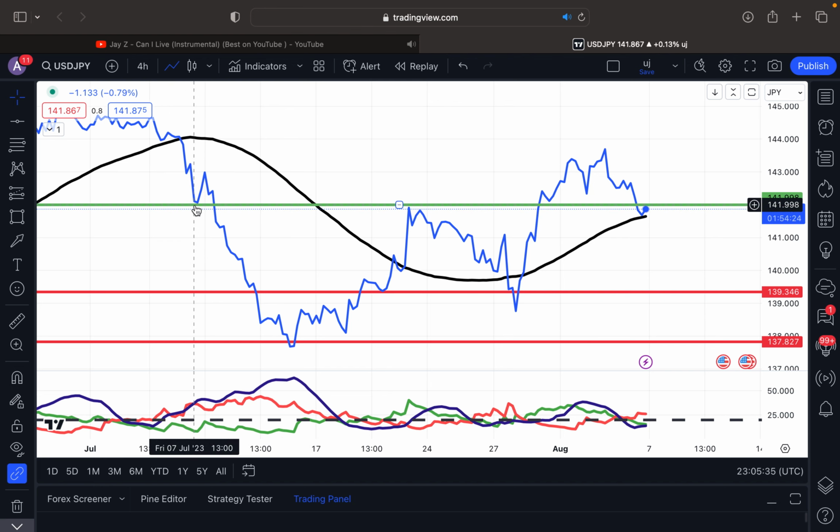It came down, support. Came back up with resistance. Came again with support. So this would have been the area that I considered a great support and resistance level based off the 4-hour time frame. And in my honest opinion, the higher the time frames, the more effective that area is. Of course, these areas are not going to be as strong as the daily support and resistance areas.